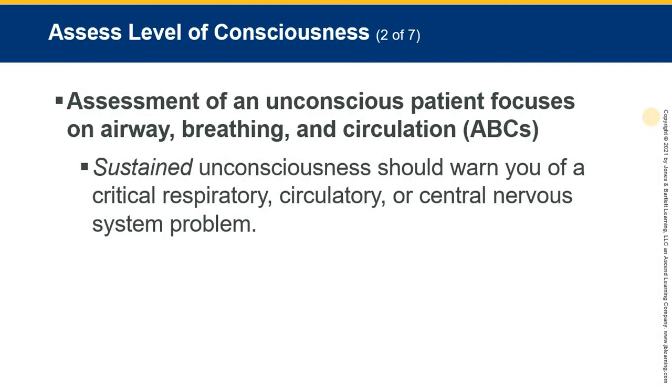Now, anytime you arrive on the scene and a patient is unconscious, you're going to focus first on your ABCs, your airway, your breathing, your circulation. So if unconsciousness is sustained throughout, it should tell you that there's something critically wrong with the patient. It can be their breathing, it can be their blood pressure, their heart's not working, it could actually be a brain problem, those sorts of things. So all these kind of clues are going to tell you that someone's going to be unstable for you.